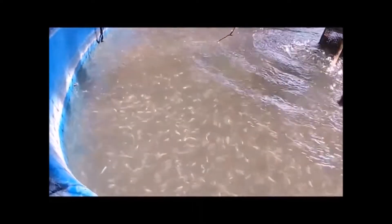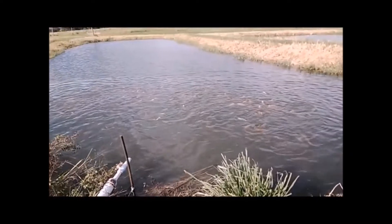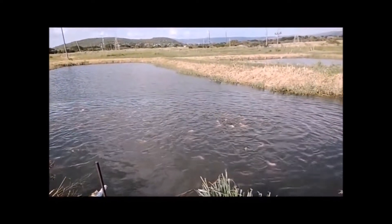Water change is a factor that is not really calculated as a primary factor on large farms. For your normal aquarium — say a 50-gallon or 2,000-gallon tank — you do water changes periodically at 10, 30, or 40 percent. However, for large fish ponds like these, some of them are four and a half feet in depth and one acre in length. It's a lot of water.